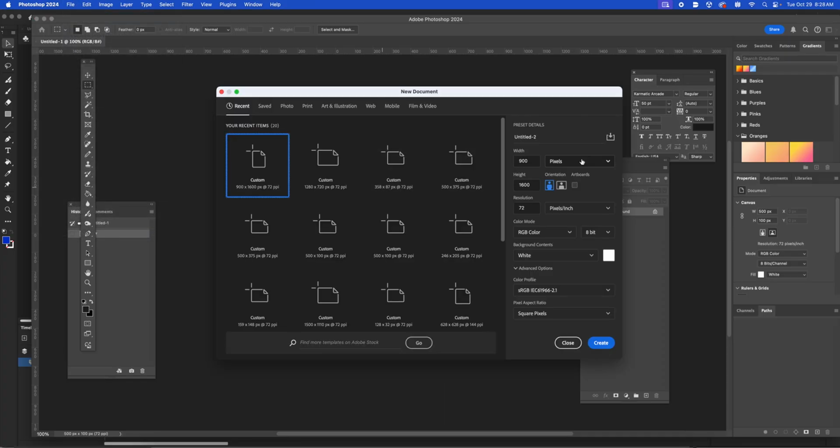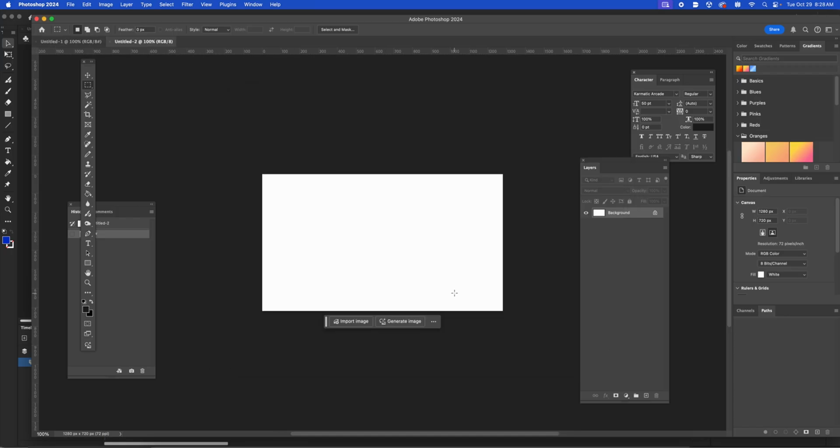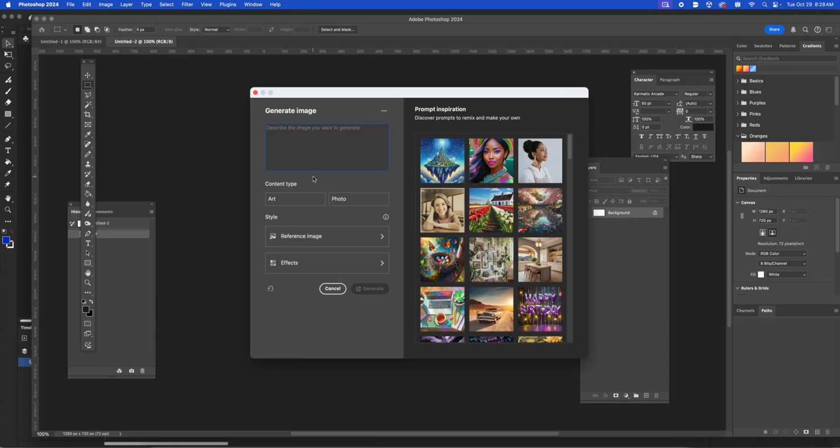So we're gonna say New, and it's gonna be 1280 by 720, okay? And pixels. Hit Create, and now let's generate something here. Let's generate a classroom background. Empty computer classroom.